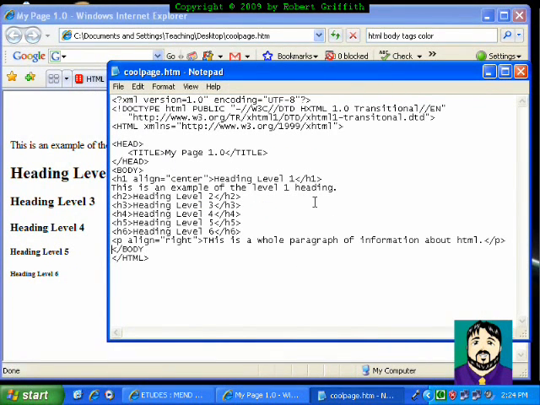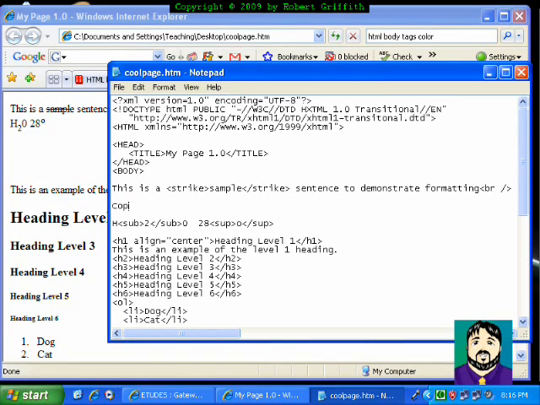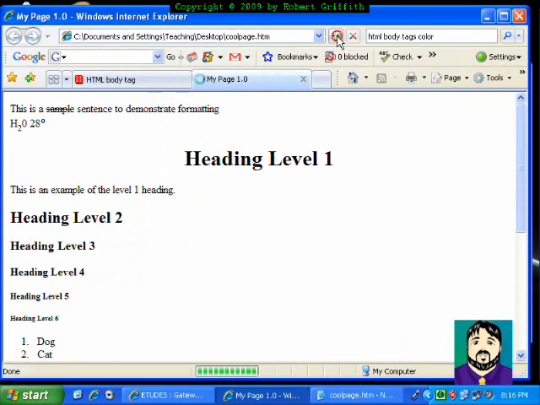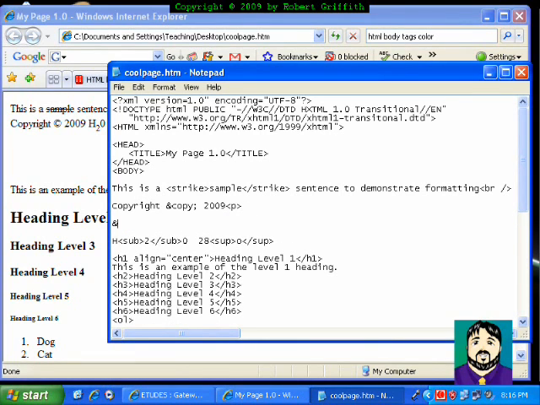So another thing that's important is if you're trying to put a special character such as a copyright symbol, you might want to insert it in here. You can actually put an ampersand, copy, and then semicolon, and if you save that and refresh it, you'll see the copyright symbol in there. Now this ampersand and then end with a semicolon way is the way that you can put other special characters too. So for example, ampersand NBSP semicolon adds a space.